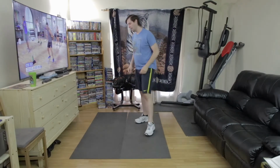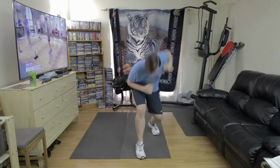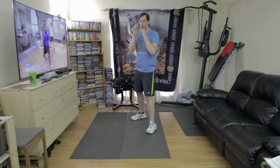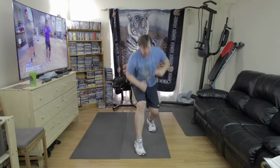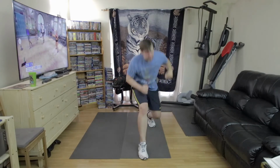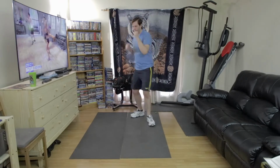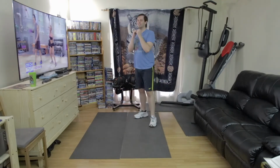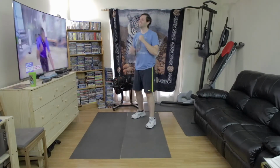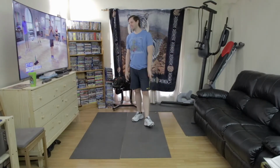Left leg forward, jab, oops, jab, elbow, step, and down, elbow, down. Now you can step forward farther, obviously, that gets more working. Try and do 290s. Oops. Elbow. And down. There we go. I always get confused when we switch directions.